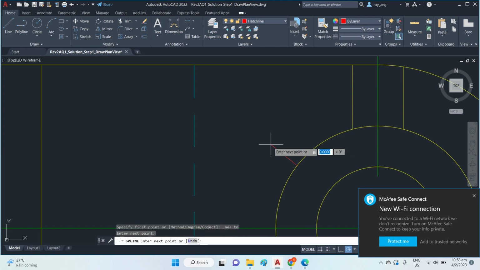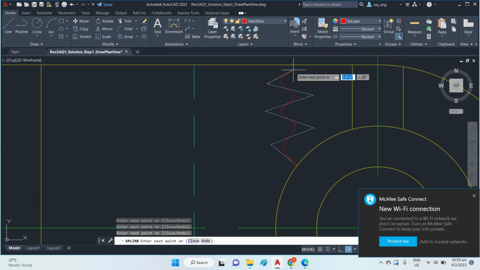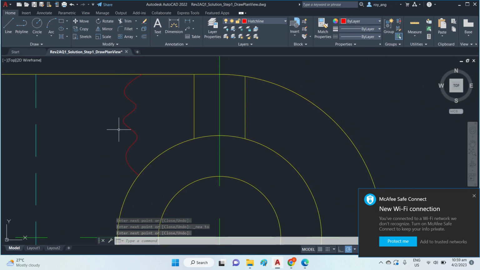So you do a zigzag pattern. It doesn't really matter if it's not perfect, and this is good enough. But if you want to do one more, that's okay as well. And what you need to do is you press Ctrl right click again, choose the nearest, and you snap to the top. Now you'll be tempted to click or press escape or whatever, but you need to hit enter instead. When you hit enter, it ends the whole command, and your squiggly line or your irregular line is created.